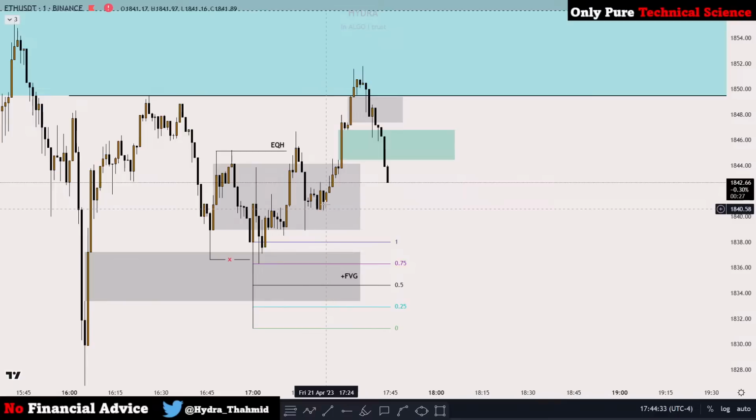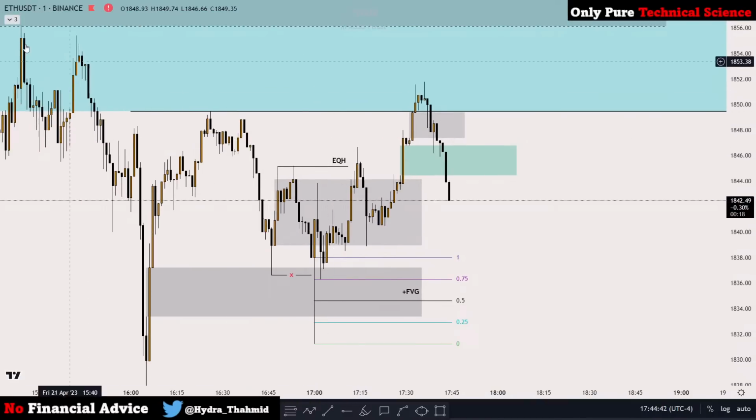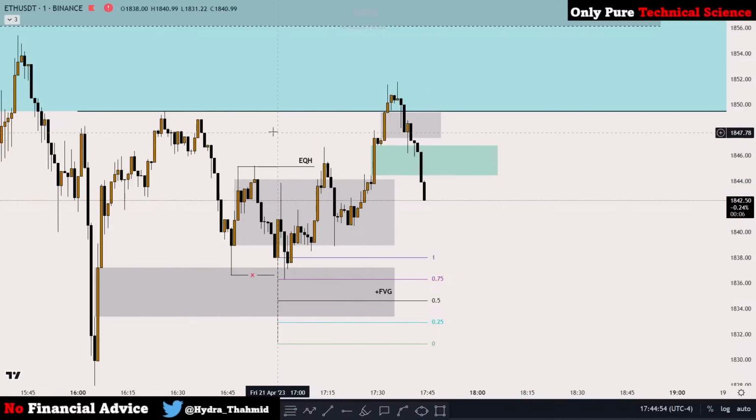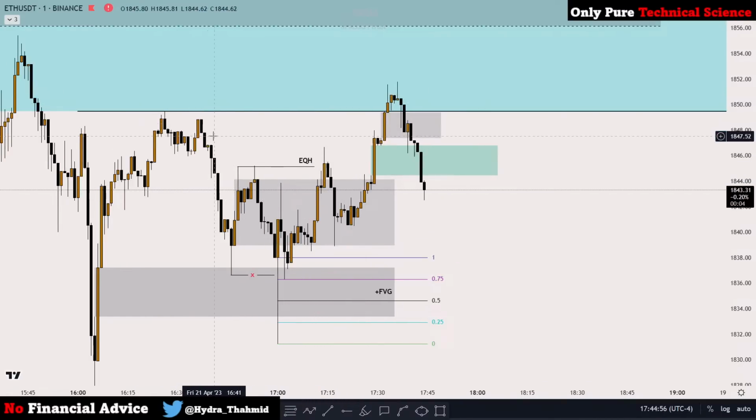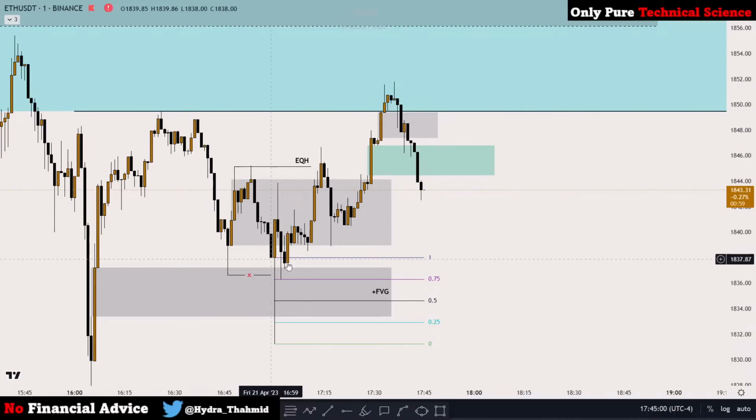But I was thinking chart with narrative. That's the reason I saw this move happening before it did. Price did leave clues for me to think like that. These relative equal highs that you see price generated, and at the same time price did leave a fair value gap, hourly fair value gap unfilled. So that was the two trade idea, like that was the high confirmation for me to expect a run on the fair value gap first and then dropping.